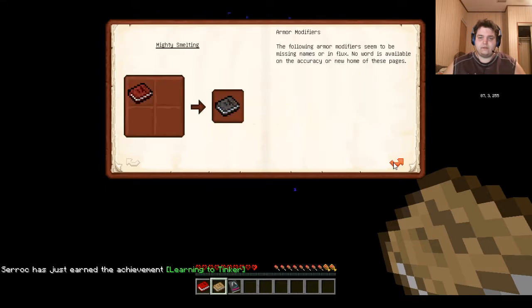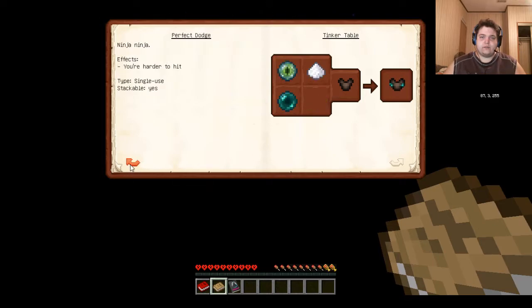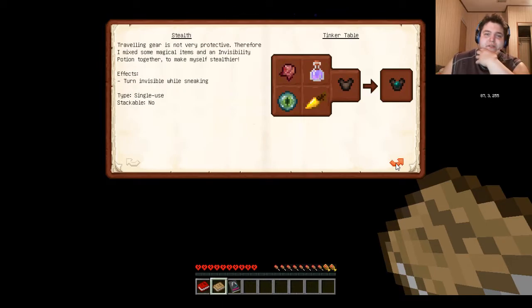Barricades. This goes in a C-ring. Oh, wow, this is different. I don't remember this. Hang on, whoa. Go back. Apparently carrots and juice aren't the only good for your eyes, but they're good for your goggles as well. Single-use, stackable, no. You're harder to hit. Traveling gear, not very protective, therefore it makes some magical items visible. Oh wow.